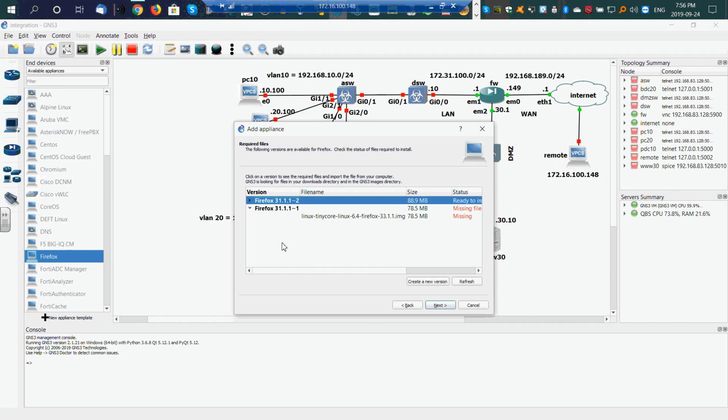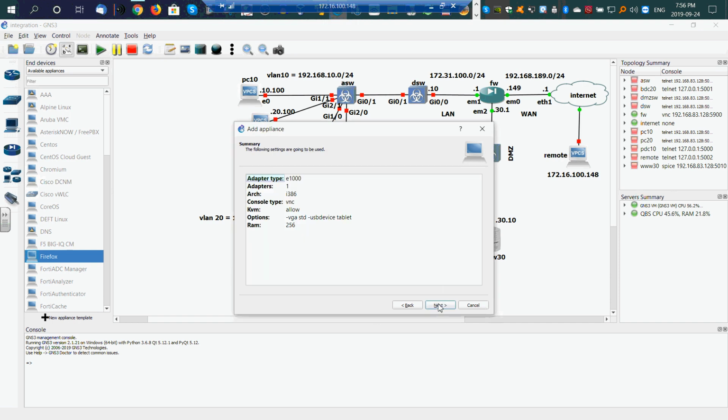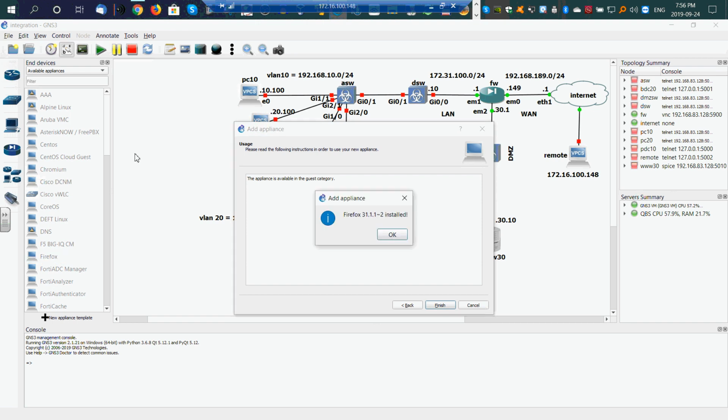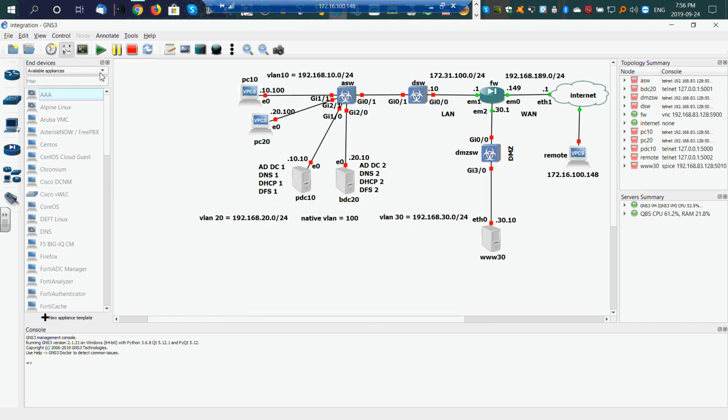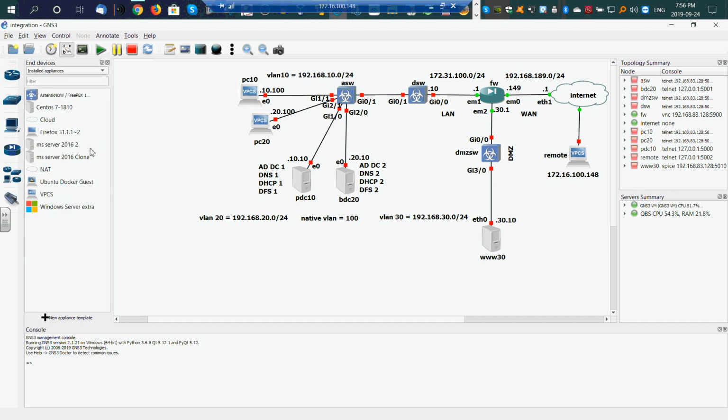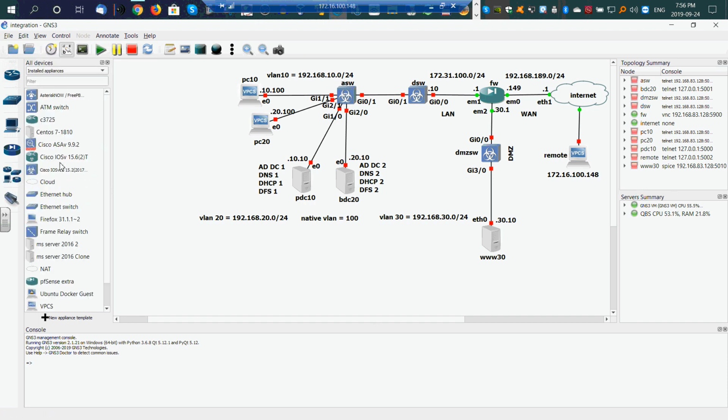Here it is. I just need to click on it, do next. We'll confirm the choice. I'll do next again, and next, and finish. And once I go to the installed appliances, I'm gonna see it when I go to all the appliances. Firefox will be here. Here it is.